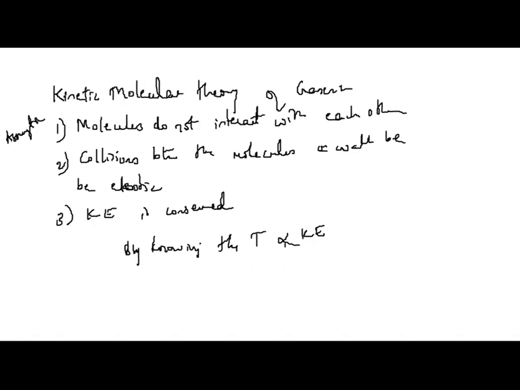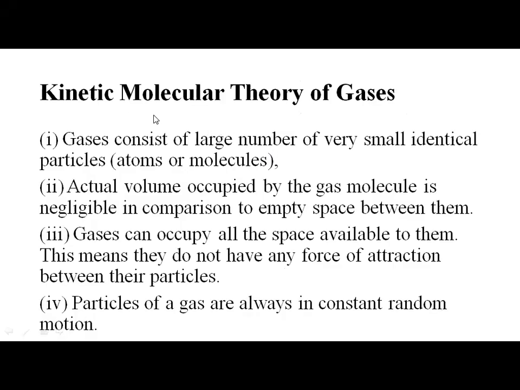So what does this theory speak about? What are the postulates of this theory? Let us try to understand. Kinetic molecular theory of gases was developed by many scientists. Bernoulli, Joule, Clausius, Maxwell, and Boltzmann all together developed this kinetic theory of gases. They represented a dynamic particle, or macroscopic, model for the gases. What are the postulates of this kinetic theory of gases?